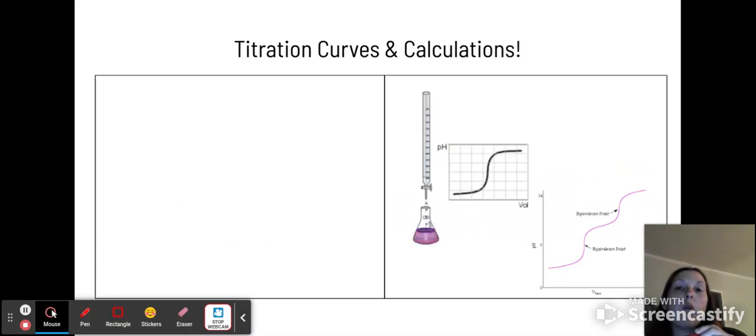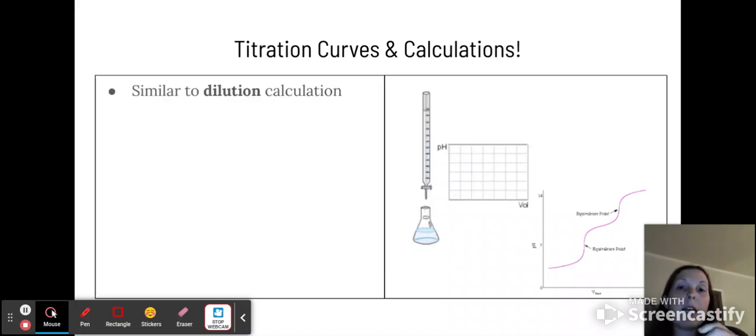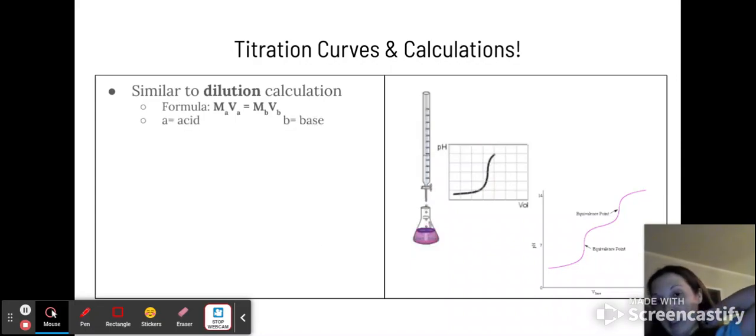Okay. When we look at a titration, we actually will form a titration curve, which is what you see over here in this GIF. So it literally looks like an S. It's a hill that you form. And to calculate the values you can get from this, we use what's called the titration calculation. It looks very similar to our dilution calculation from earlier in this unit. So the formula for dilution was M1V1 equals M2V2. Well, for a neutralization reaction, it is MAVA is equal to MBVB. It's exactly the same, except instead of 1s and 2s, we have A's and B's.